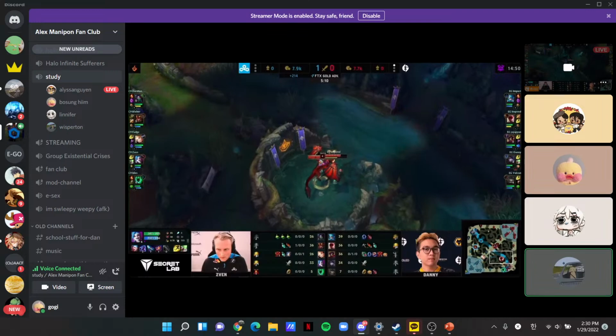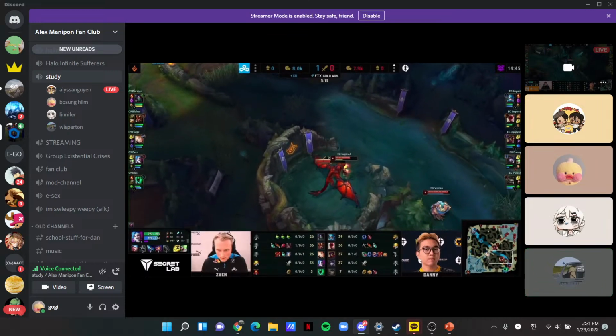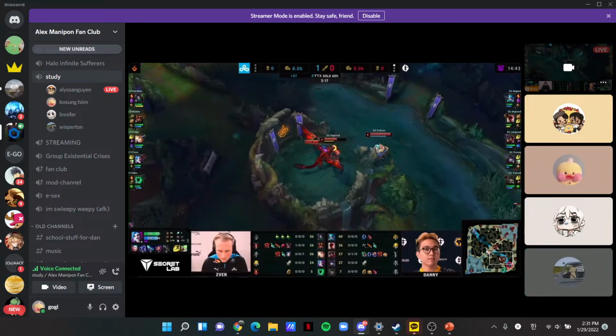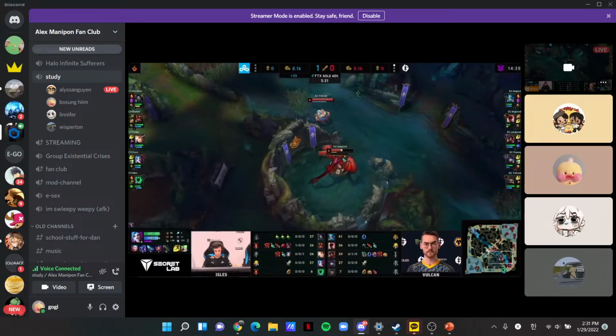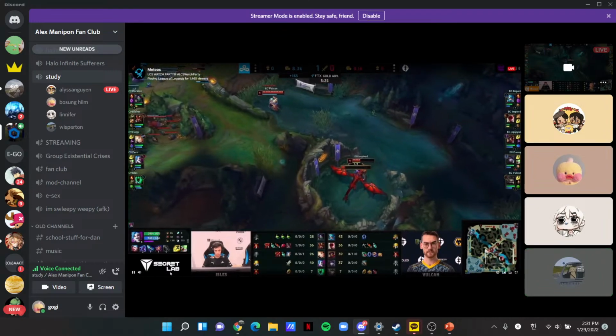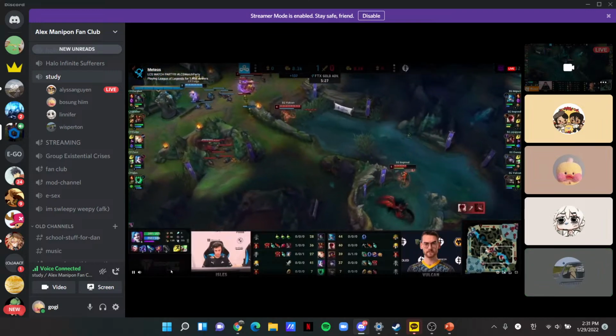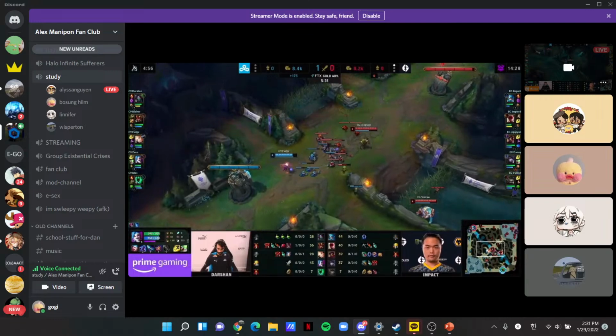Jungle actually does feel so much better in games where you just full clear and then clear another side like what he's doing and then go for some stuff. So many games where I play jungle and I force some stuff level 3, I just end up behind the whole game, even if it works. Yeah, it does feel pretty good when all of your 3 lanes are winning. That's a good point.